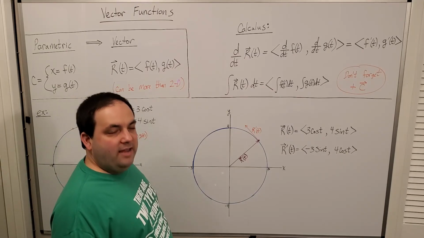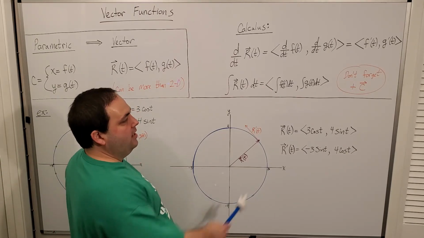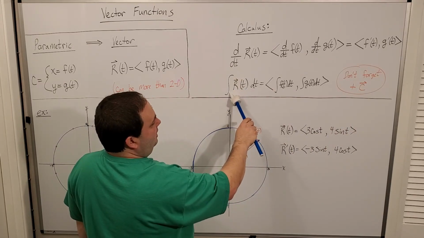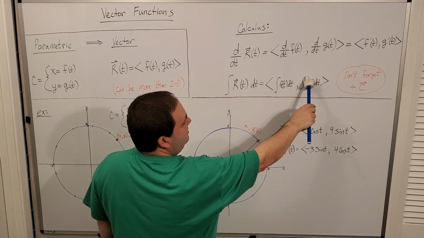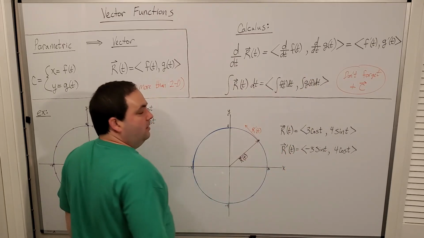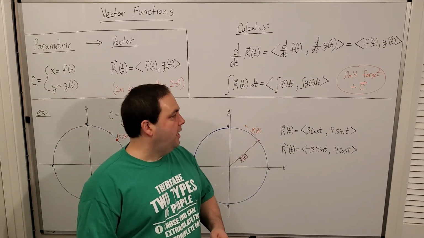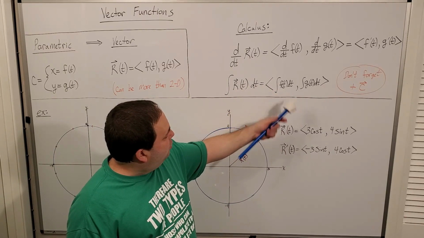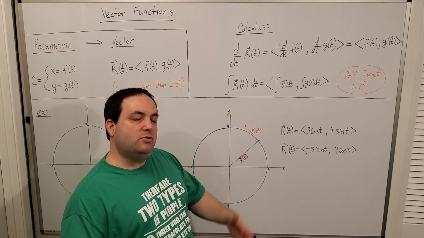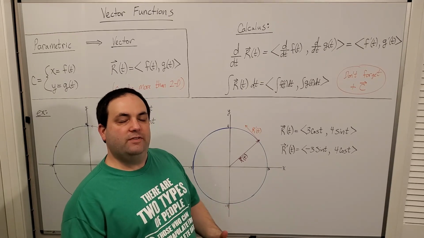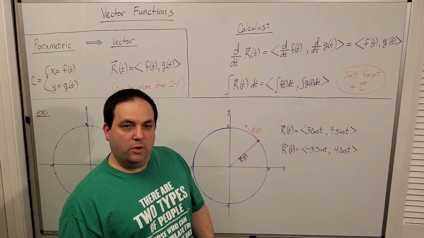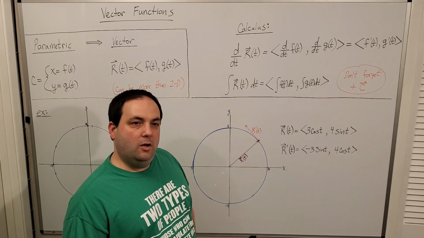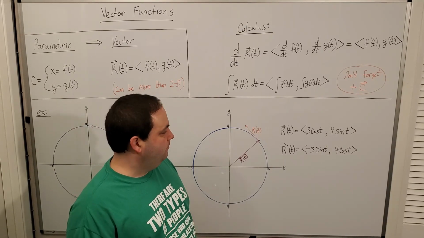Or you can do a definite integral instead of an indefinite, right? Indefinite is where you get the plus c. You can do a definite integral with limits, in which case each of these would have the same limits from a to b, whatever, okay? Most of the time, the antiderivative, when it's applied to one of these vector functions like this, is mostly for doing the antiderivative of something. Like you started with a derivative and you want to build back up. And we'll be doing some of that with projectile motion as well.